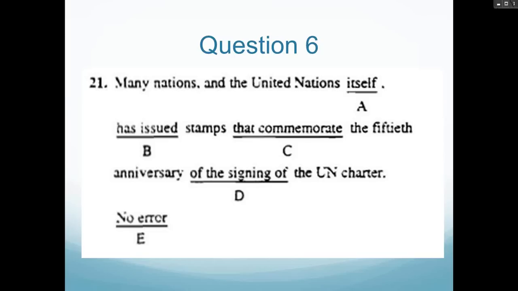And I hope you guys see the almost comedy of what we're doing here. It's the same rule again and again and again. I don't know how many of you are taking the SAT on January 25th, but I promise you, if you are, you're going to see a bunch of these examples. And if you're taking the SAT in March or May, you're going to see a bunch of these. And if you're taking the ACT coming up this spring, you're going to see this same exact concept, subject-verb agreement.